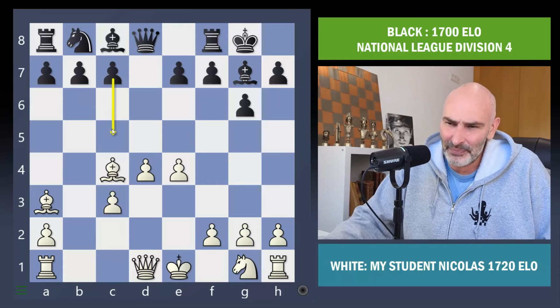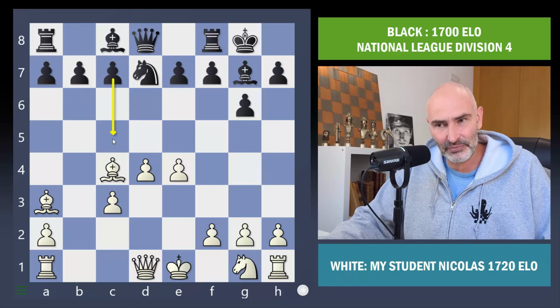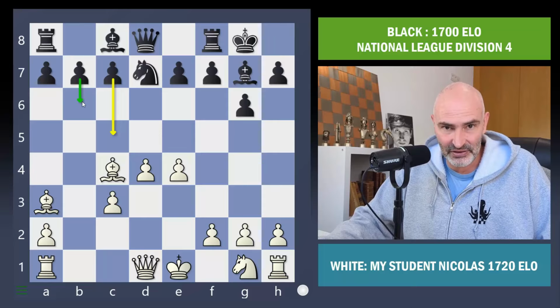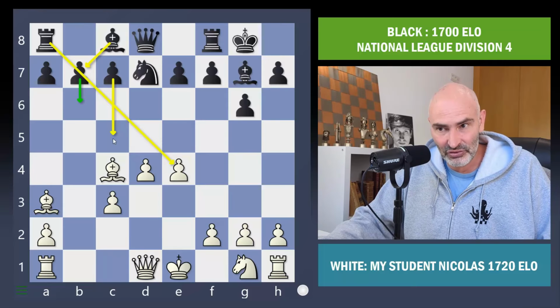So the player with black didn't play c5 right away, but played knight to d7, which still supports the c5 push. One could also consider b6, which would also give the bishop the b7 square, and would allow the c-pawn to be pushed to c5.